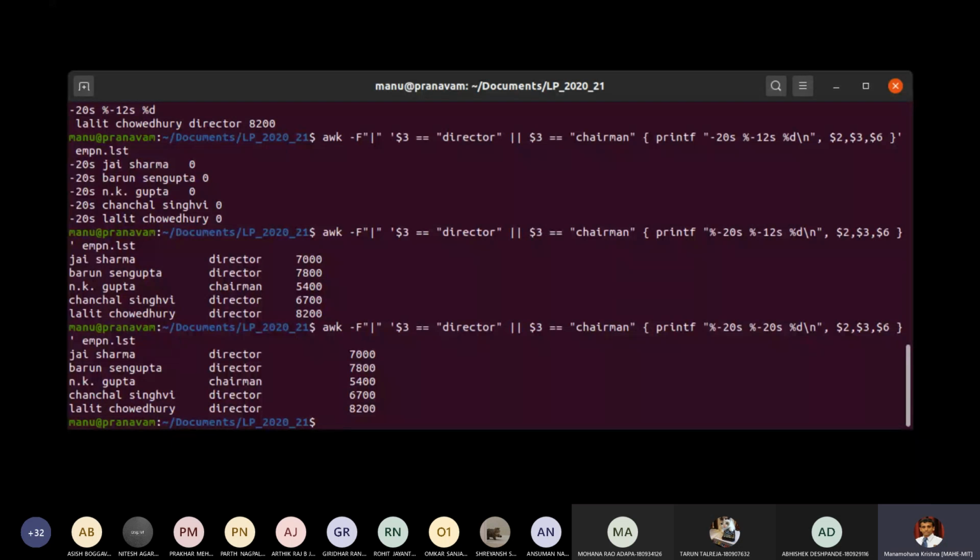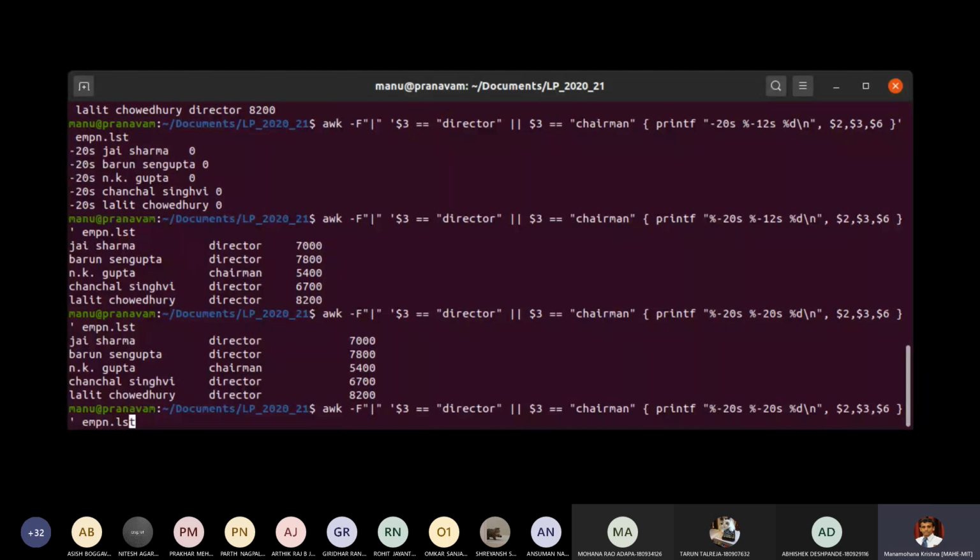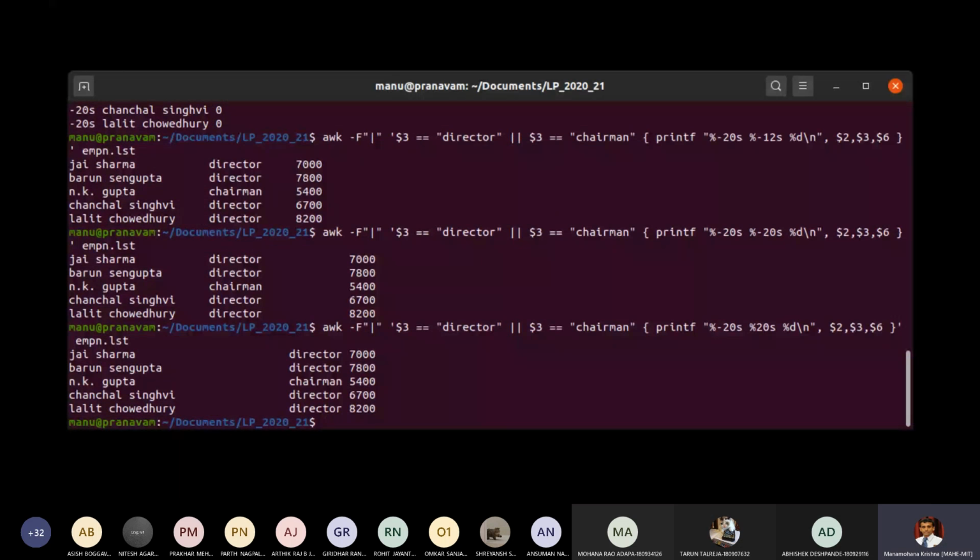Salary is printed, because after printing the second field, director, the total field reserved for that second parameter is 20. Now, one more change you can do here. Let us try with a negative value, minus 20. Now look into the way it is printed.